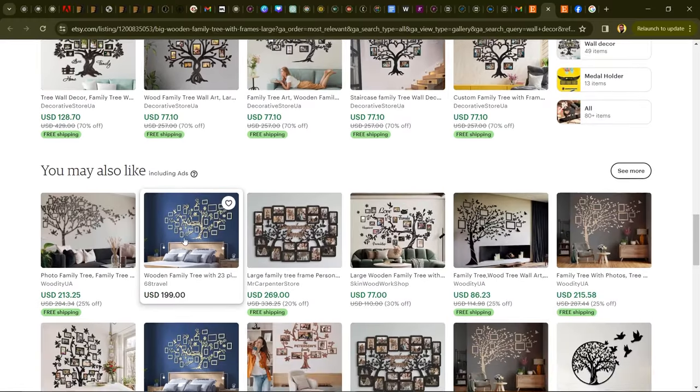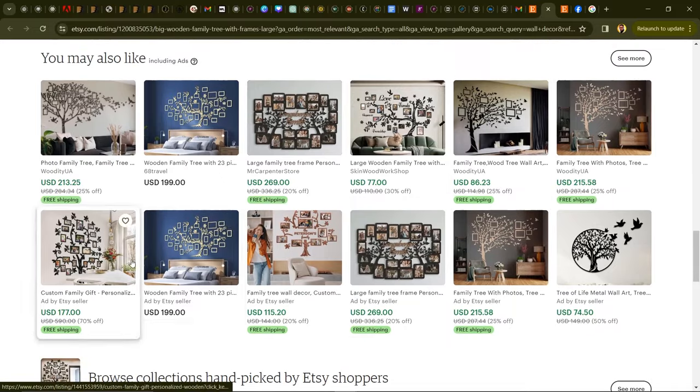Number ten — one of my favorites — is wall decor. A lot of people are looking for wall decor and wallpaper ideas. All you have to do is create the designs, and platforms like Etsy will print and ship them to your customers at no extra cost to you.